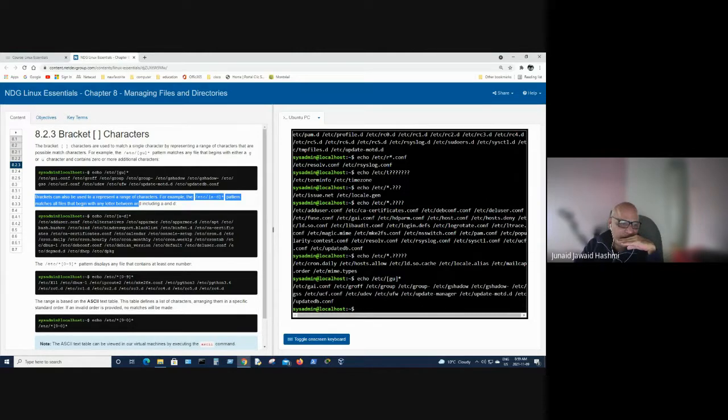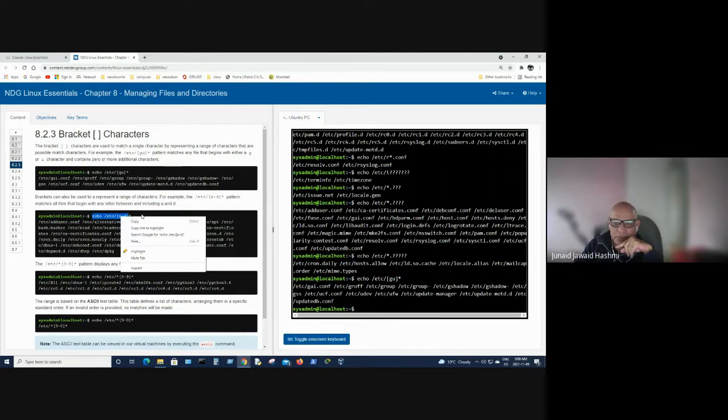So brackets can also be used to represent a range of characters by using the dash character. For example, any letter between and including A and D. So what is going to happen if I type this?